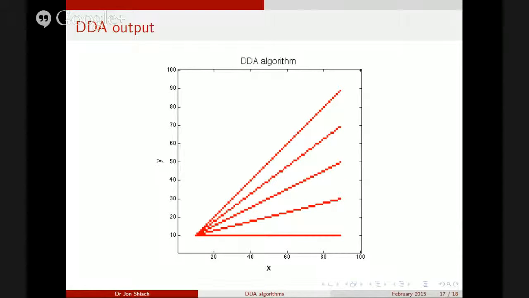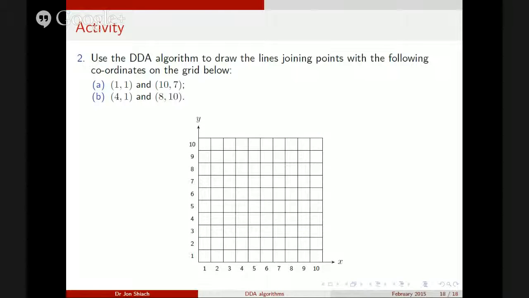I've gone through it very quickly because there's not a lot to it. You only have to change 1 line of code, but it's much faster, much faster. Right, so that was the DDA algorithm. If you flip over your activity, one thing I want you to do now is use the DDA algorithm to draw that line. This time, I don't want you just to draw a line and then shade the pixels closest. I want you to calculate the coordinates using the DDA algorithm.